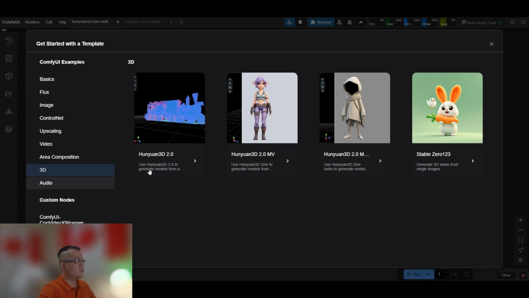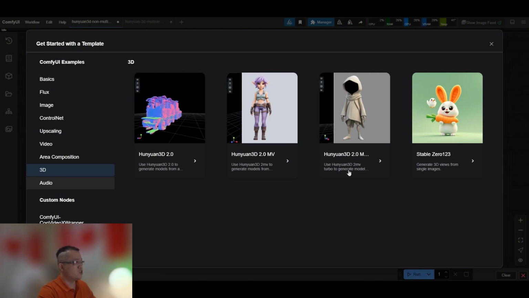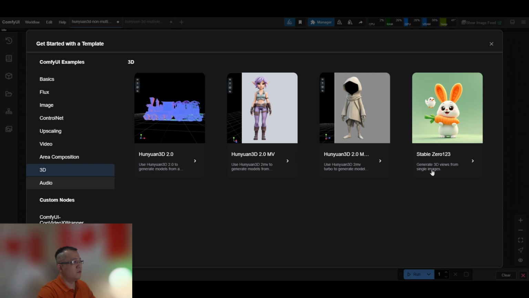Native ComfyUI supports Hunyuan image to 3D model. You can directly load the workflow from the default workflow library. Here we can find that there are three workflow examples. The first one is the simplest one, where you use just one image to generate a 3D model. I recommend you use the Hunyuan3D 2.0 Multiview or Multiview Turbo model. The Multiview is the complete model, and the Multiview Turbo is the accelerated model that is best suited to run on low-spec computers. I tried all three of them, and I think the third one is the most well-balanced model.